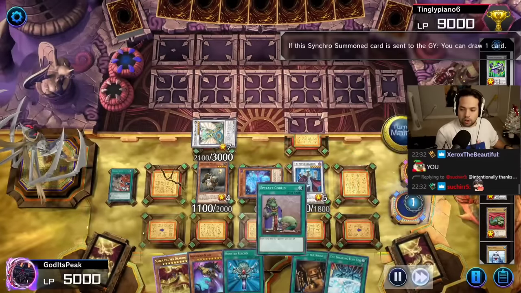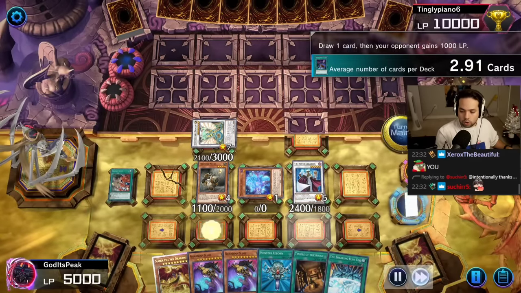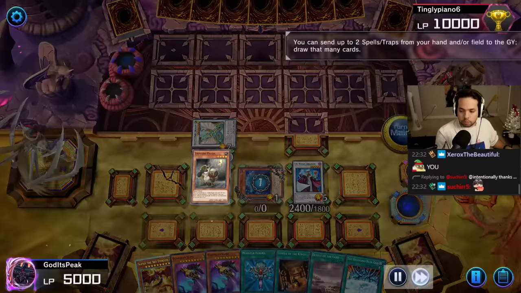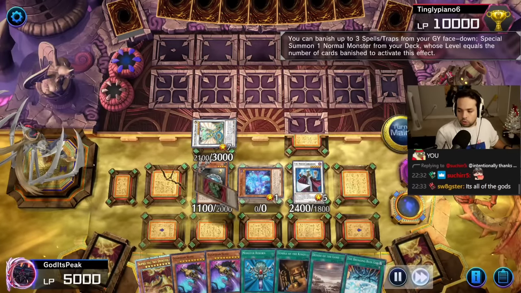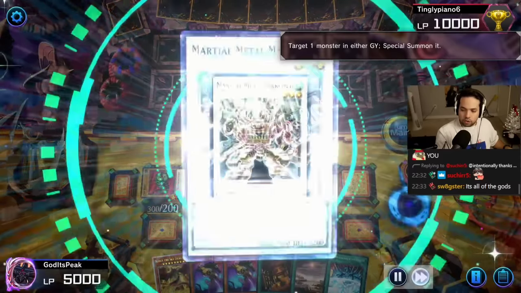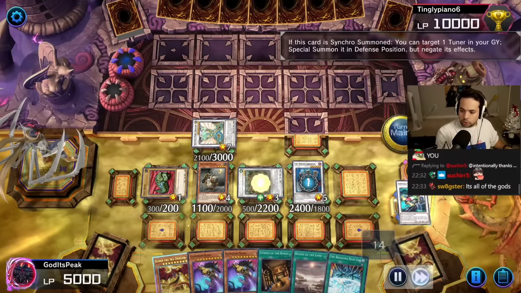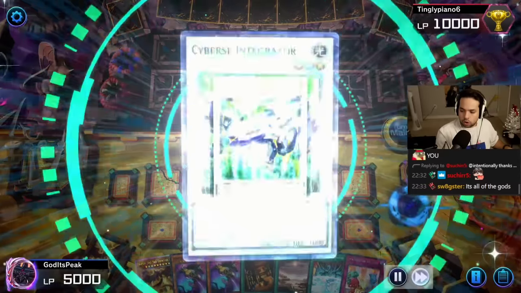Oh, God, there's the Hyper Librarian. Cyber Integrator draws this card. We're going to go into the void, draw a card. And then we're going to go Magician Souls, send a spell, draw. Now we're going to Treasure Panda, banish, special summon, Monster Reborn back the Formula Synchron. Synchro off to make Martial Metal Marcher. Now we're going to special summon back the Tuner with Martial Metal Marcher, draw a card.